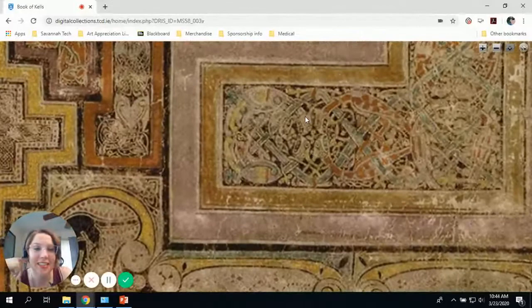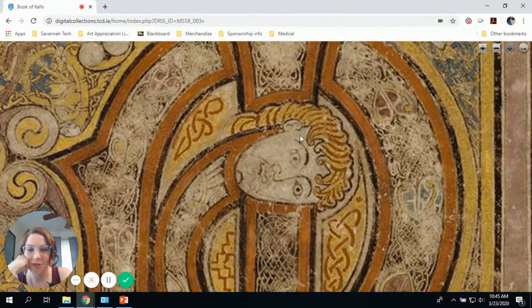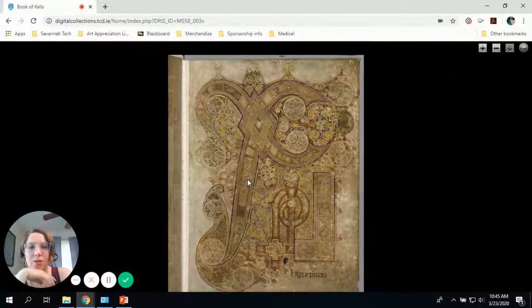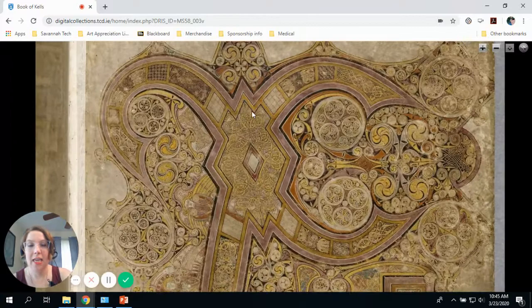There are animals, faces, lions and birds, swirling organic lines. You may have noticed that in the middle of the Rho there's a little face of Christ looking out at us. And of course, since this is an Irish Bible, it's a redhead Christ, which I think is really fun. They took so much time and detail on this page because the Chi-Rho page is meant to be very important. The Book of Matthew opens with a genealogy before saying 'this is how Christ was born,' and the fact that the world has been shaped by Jesus Christ is mirrored in how this page has been transformed by the ink and the color.